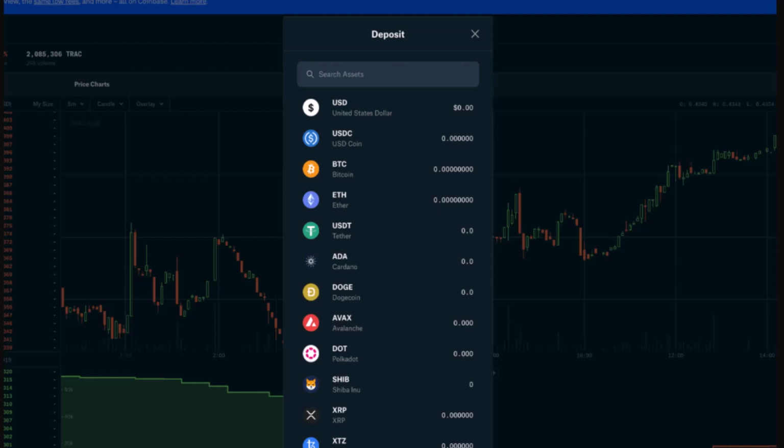And as you click on deposit, right in center, a pop-up appears, and from here you need to select the asset. As you can see, right in between you have an option as USDT. You need to select it. As soon as you select it, on the other interface you'll be able to see a QR code right in center and a wallet address right at the bottom. So in order to find the wallet address, you'll either need to copy the wallet address or you need to save the QR code. And that is how you can find wallet address in Coinbase.